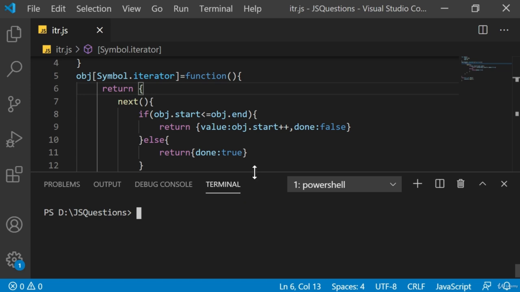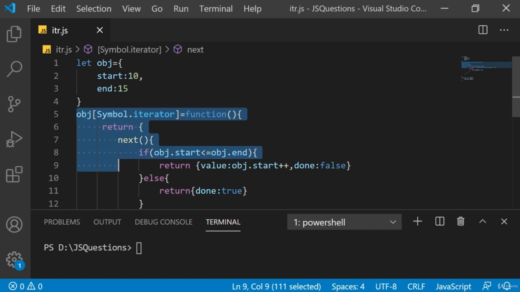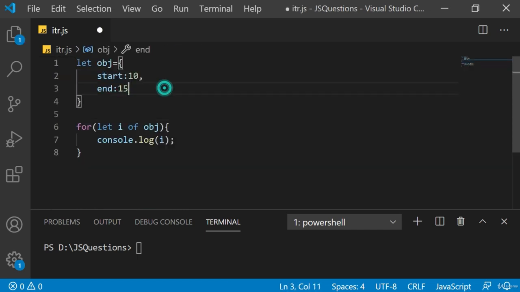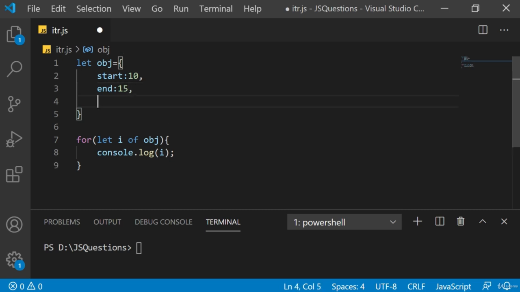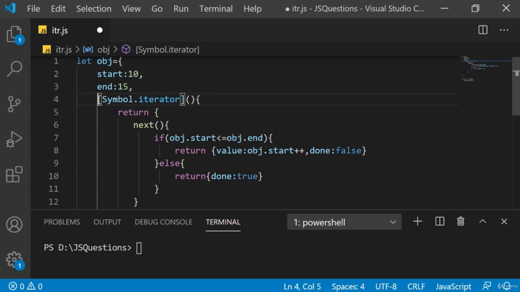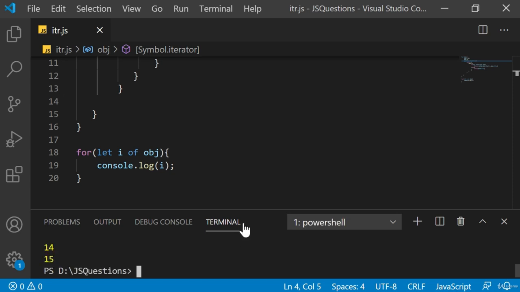Not only that, I have intentionally kept the function outside the object, but we can just cut this function, the entire function, which is actually a method of obj, and I can put it in. The only difference will be we cannot have the colon sign, we cannot have the equal to sign, so we'll put a colon, or we can go with the ES6 syntax like this. This is also fine. And we do not need any obj because we are inside the obj itself.